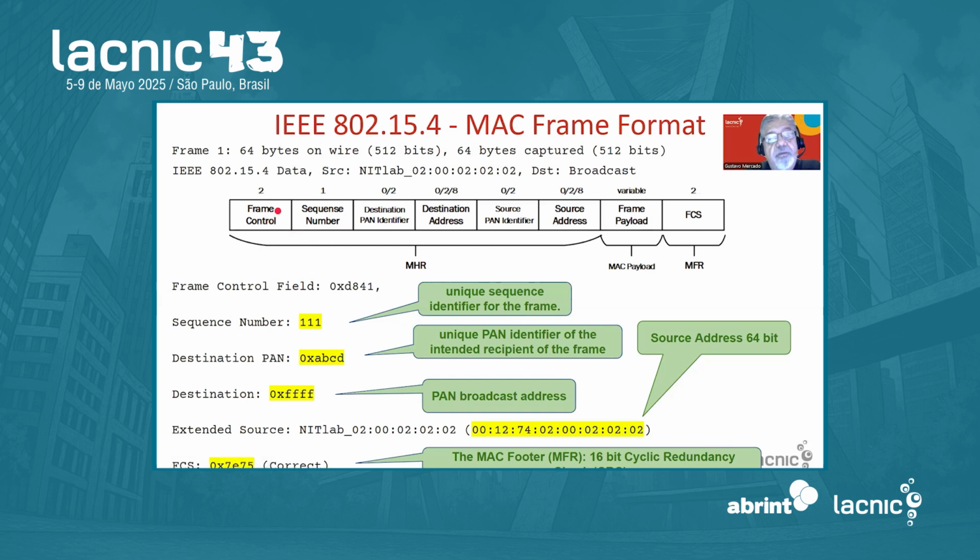The first is the frame control, which we won't analyze here but in the following part. Then we have the sequence number, in this case 111. It is a number that is put in each of the frames that correspond to the same sequence. It is used to identify them going from one end to the other in the same exchange.